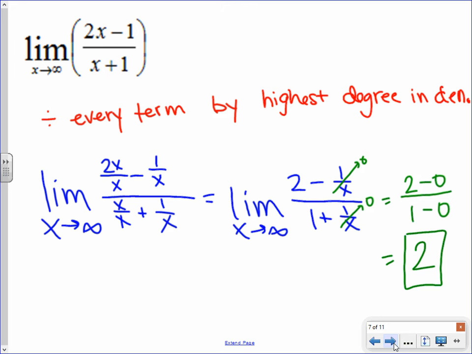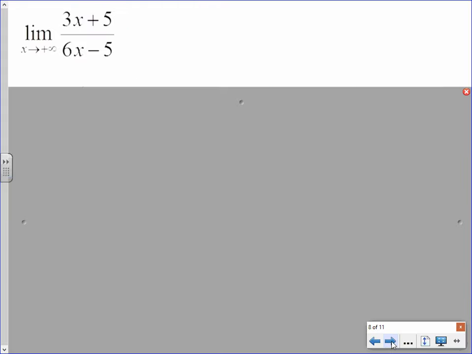It is 0. Okay? If the denominator has a bigger degree, it will be 0. We'll go through examples of each of these three. What about if the numerator has a bigger degree? Well, there is no horizontal asymptote, but potentially what kind of asymptote could there be? A slant asymptote. All right. So 3 examples, one of each kind.